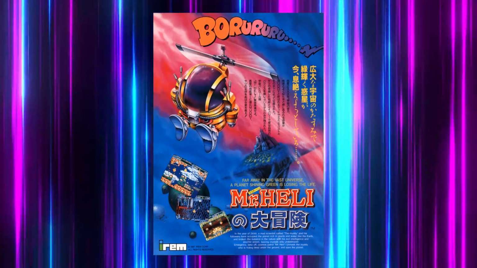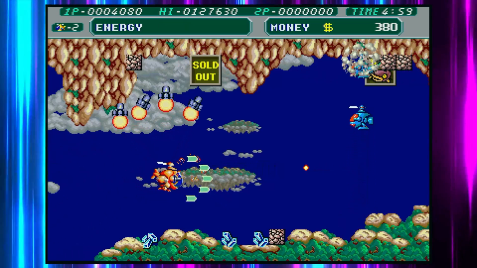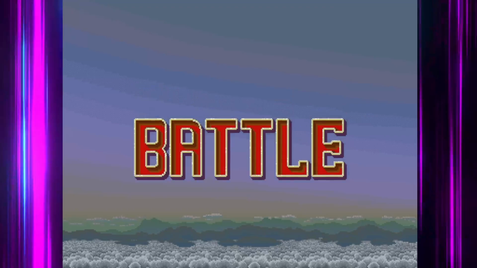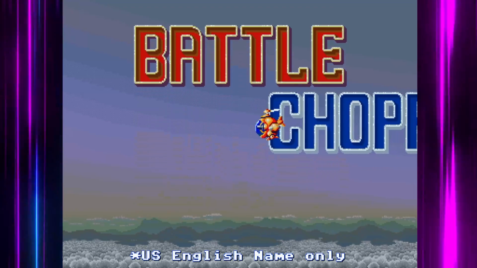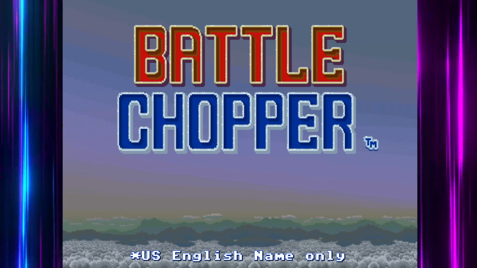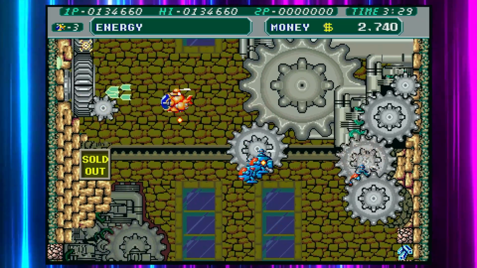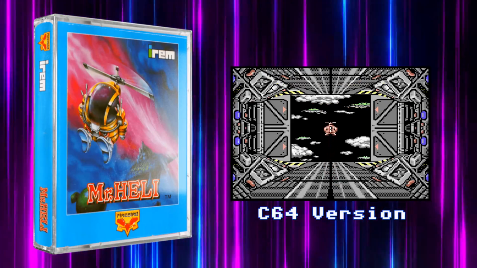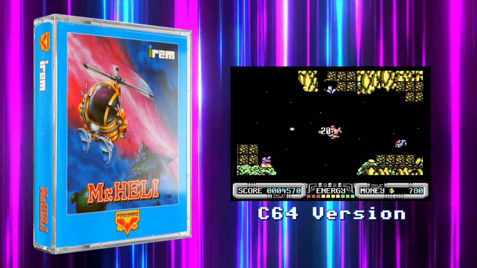So let's first check out Mr. Heli from 1987, a multi-directional shoot-em-up with a lot of off-the-wall features, uncommon in most shooters of that era. It went under the name Battle Chopper in English, but I frequented thousands of arcades as a kid and never once saw that version, only Mr. Heli. Originally I played this on my Commodore 64 long before running across it in the arcades, but once I did, I saw it everywhere.